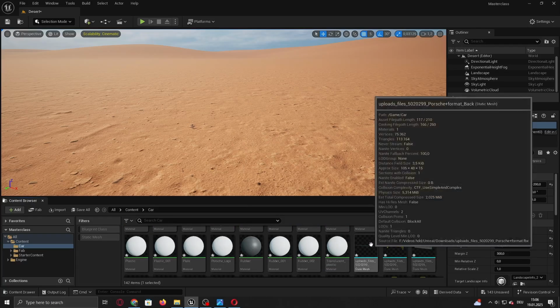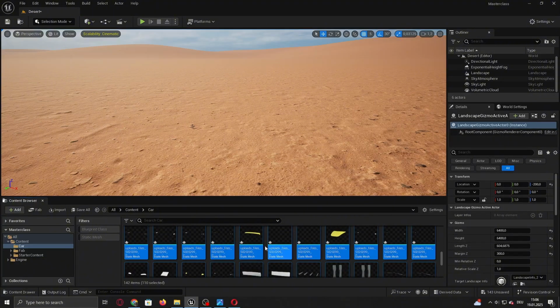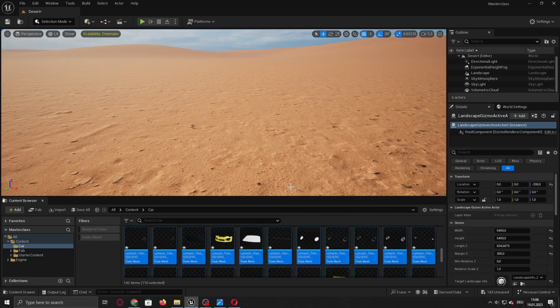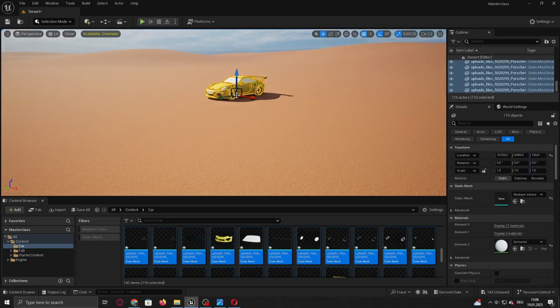Again hold shift, select it, and now all the static meshes are selected. Then drag it into our scene. Nice.